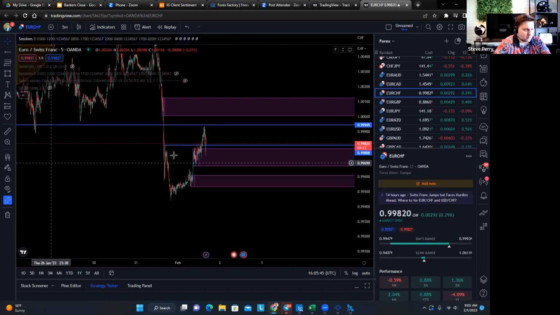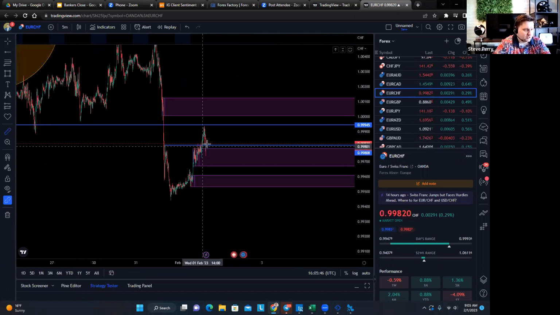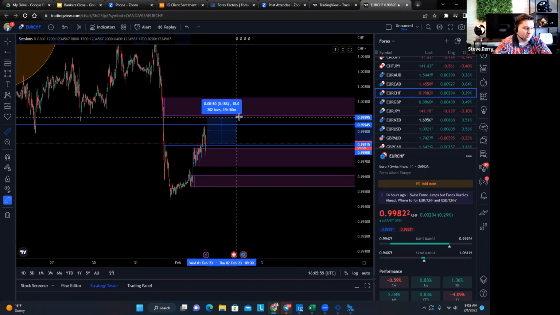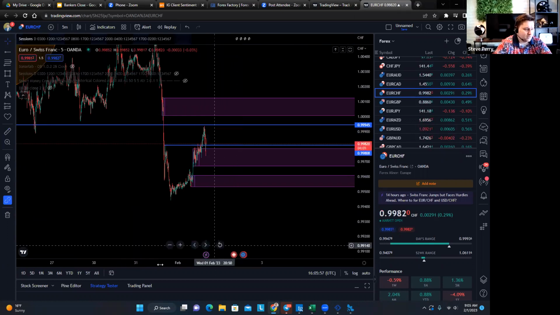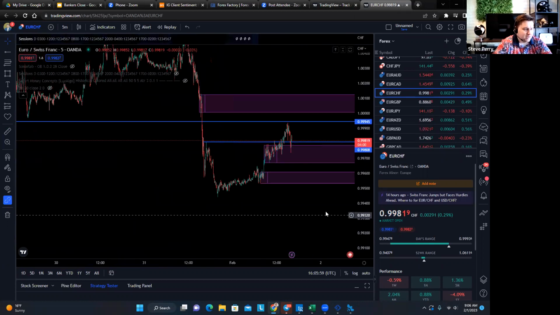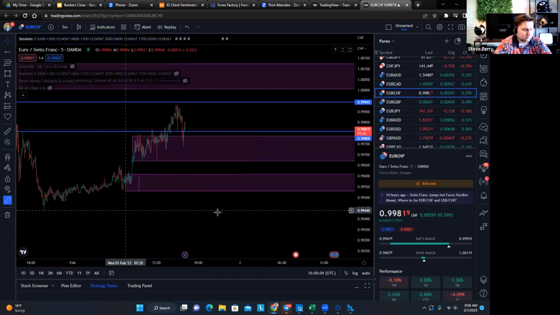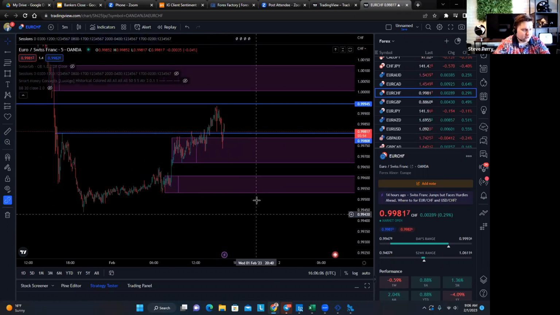So that's kind of where I would be going with this, which is 20 pips away. Anything, even something less than that would be fine, but that's about as far as we'd be willing to go on this trade. And I know I didn't really look at the other ones. I'm sure the other ones were probably good trades too, or could have been good trades, but I do feel good about this one.